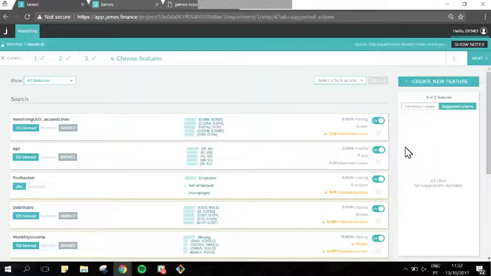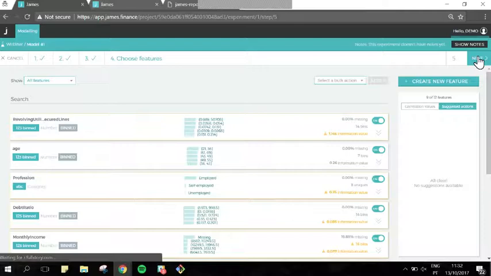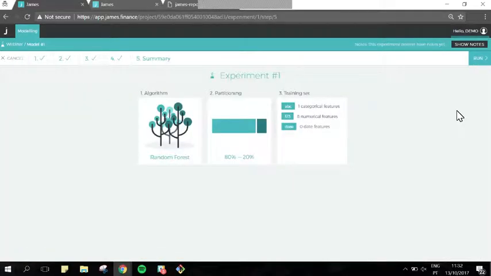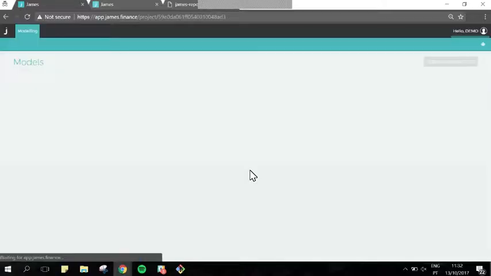or not. But let's say we got 9 variables included, and that's the ones we want to include, and we want to include them with the binning and the transformations. I'm going to go and click Next. Again, a summary, the experiment, random forests. This is how we divided the data, and we have 9 variables. I'm going to click Run.